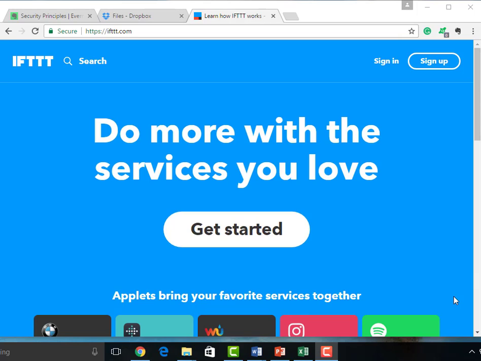In this tutorial, I will show you how to use the new IFTTT that offers greater functionality. But first, I will explain what IFTTT is, what it can be used for, and how it brings your different applications together. IFTTT stands for If This Then That. It is a free online service that lets you automate everything from your favorite applications and websites. It lets you trigger actions on other applications and devices automatically every time certain conditions are met.